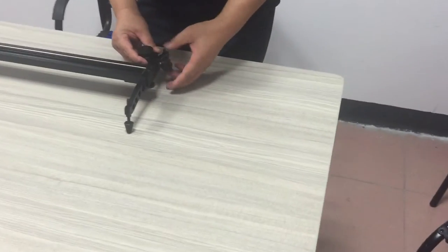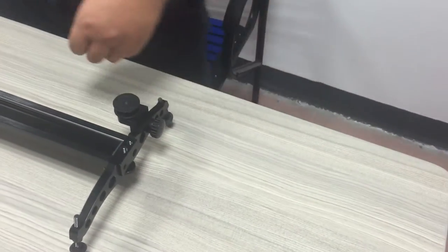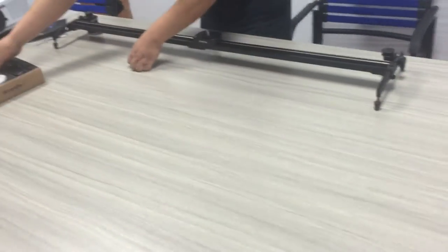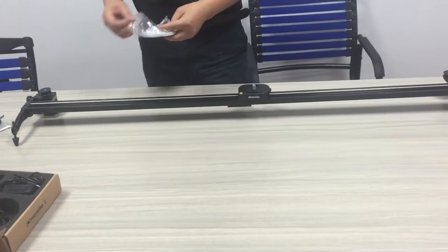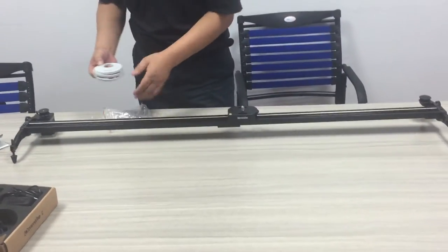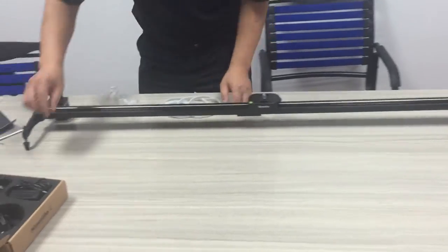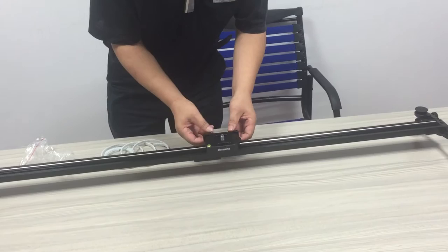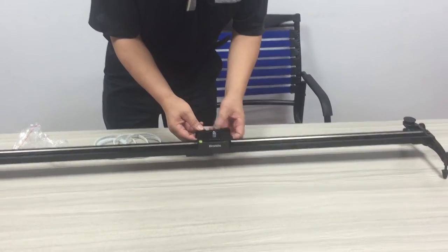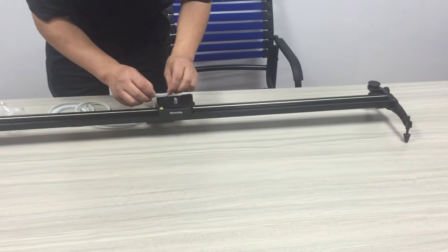Okay, let's note the direction of the installation. It's very important. Take out the transporting belt. Insert the belt holder here directly onto the slider.